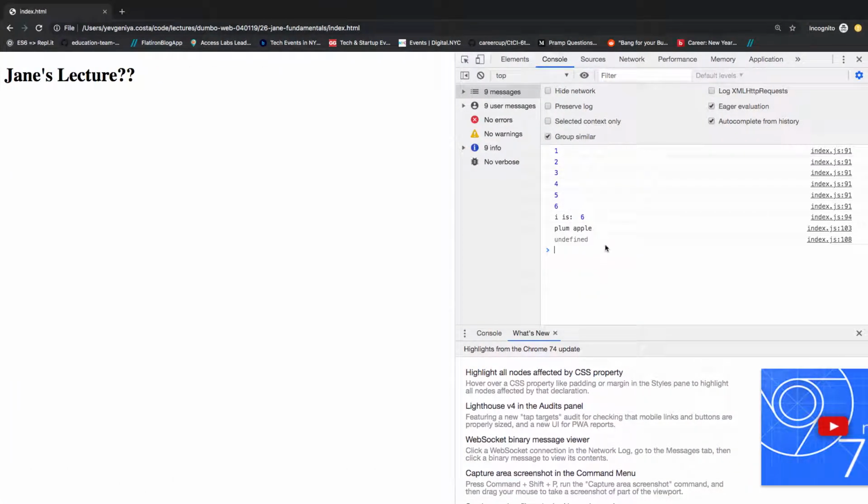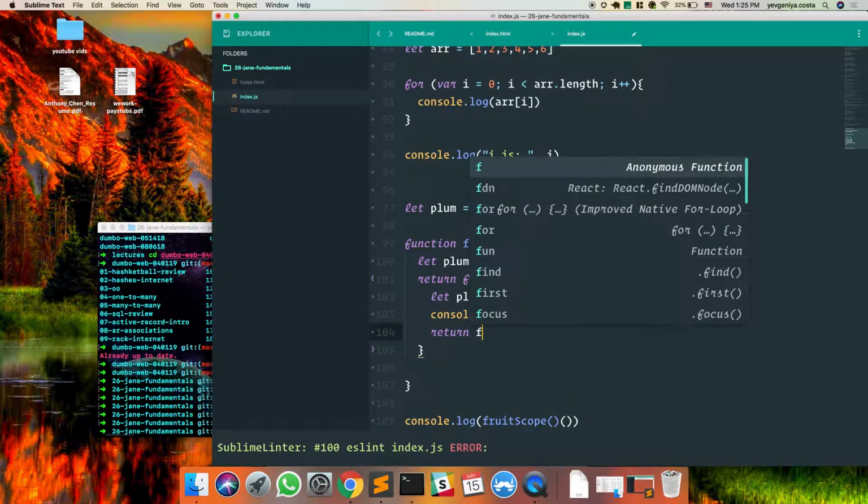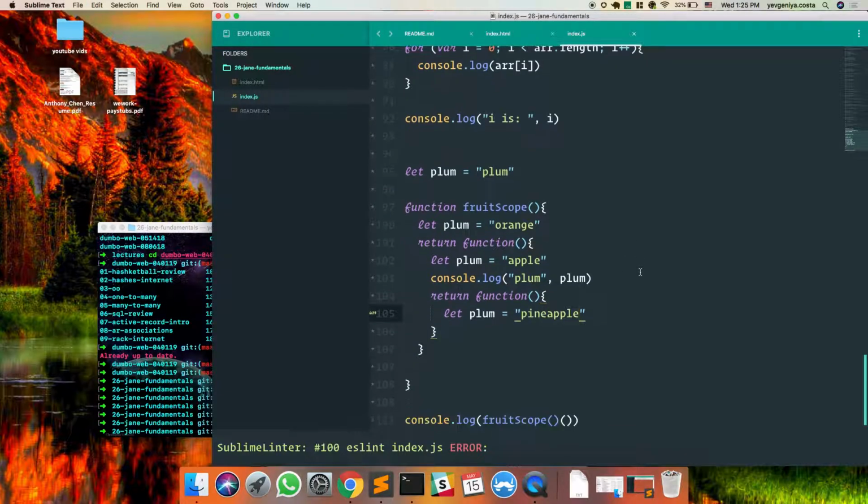So now our plum is apple. And we can have more functions inside of functions, right? So if you're inside of this one and you're trying to see your plum, it's going to be pineapple in this case.